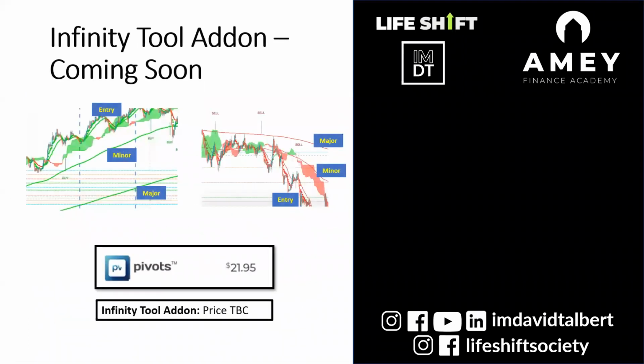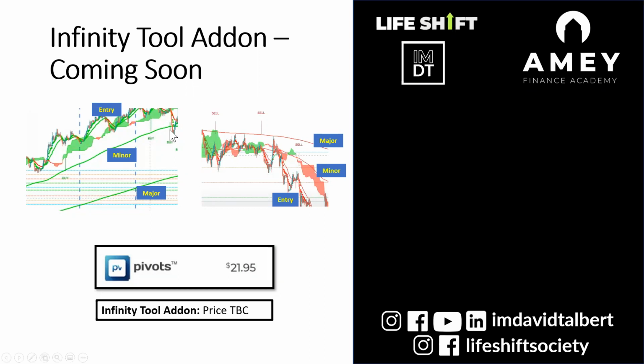Okay, so like I mentioned before, Bas has a tool which he uses in his sessions, which is coming out soon, called the Infinity tool. And it's very simple, easy indicators, great tool. Now he uses 3 lines and he uses the pivots to help him know when to go into trades.